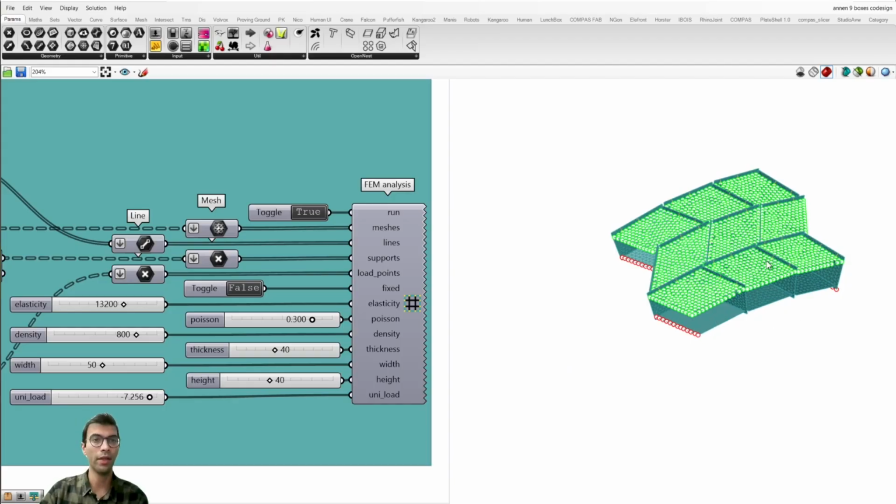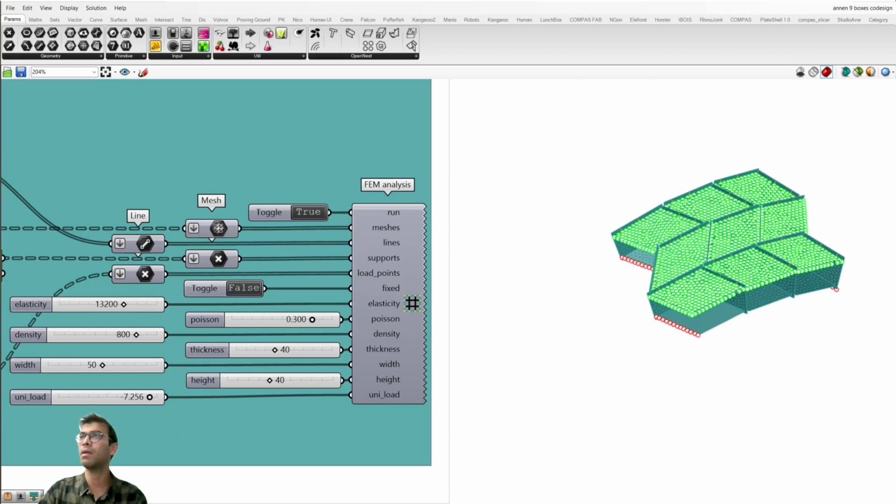So now, as you can see, here is the required geometry for finite element analysis, like the boundary conditions on the left side and the right side of our structure, the point loads applied at the top of the structure, meshes and connections, plus geometrical and mechanical properties like the width and thickness of connections, the modulus of elasticity, Poisson ratio, and unit loads applied to each point according to the ultimate limit state of the structure.